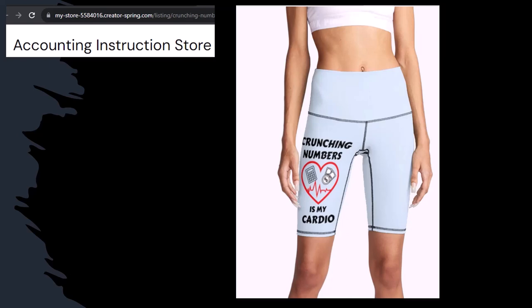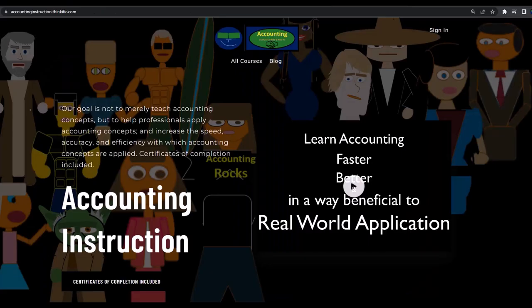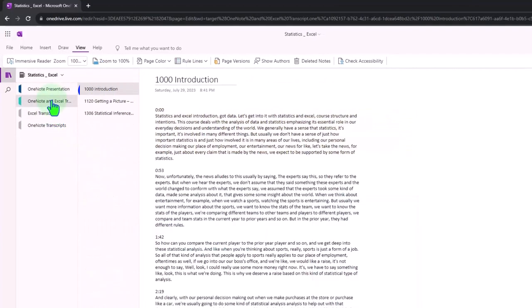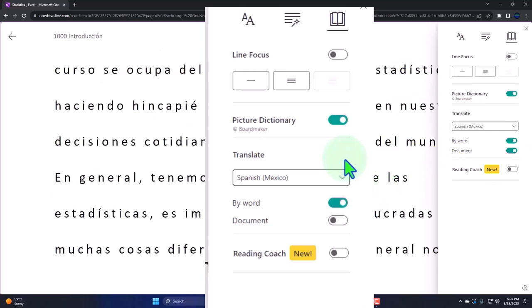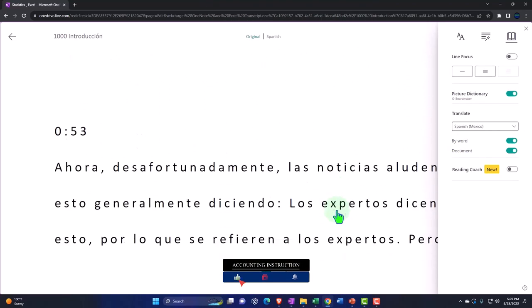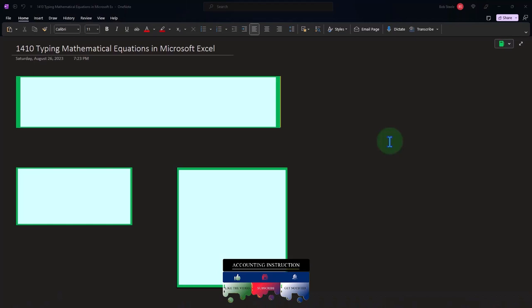So, you know, subscribe, hit the bell thing, and buy some merchandise so you can make the world a better place by sharing your accounting instruction exercise routine. If you would like a commercial-free experience, consider subscribing to our website at accountinginstruction.com or accountinginstruction.thinkific.com. We're also uploading transcripts to OneNote so you can use the Immersive Reader tool, changing the language if you so choose, being able to either read or listen to the transcripts in multiple languages, tying them into the video presentations using the timestamps.